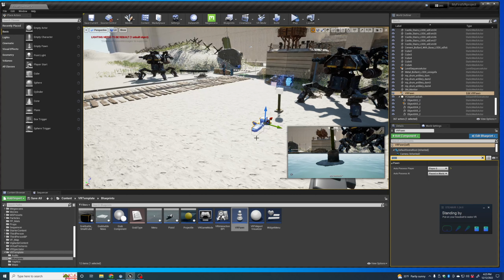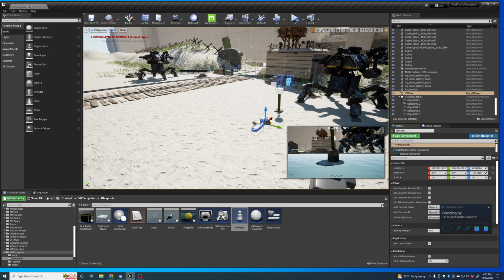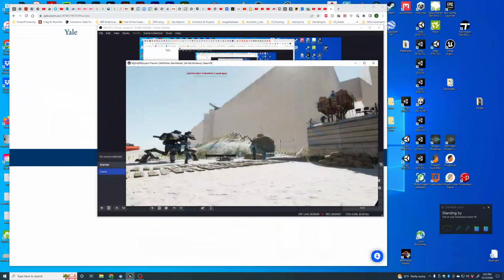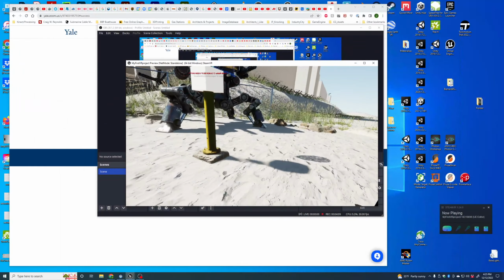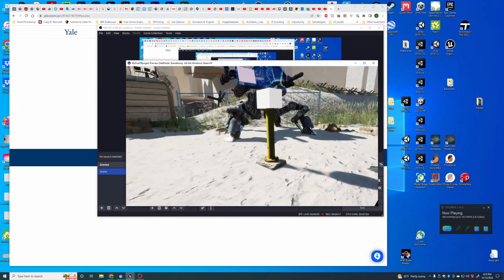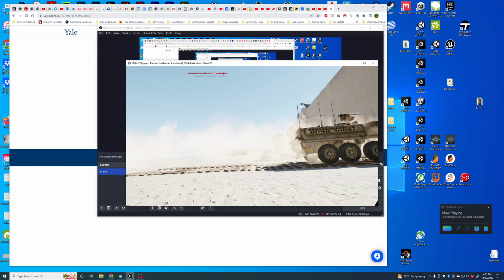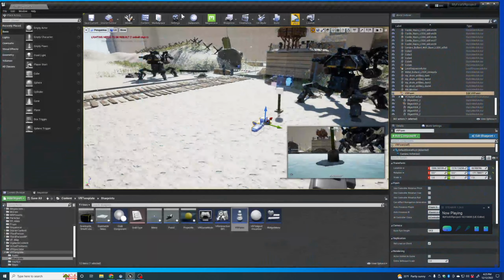So I added my VR pawn and I'm possessing player 0, right? So now when I hit play, I'm going to be in that location where I added that pawn. It seems to be off a little bit, but I'll look into why it's not in the right spot.